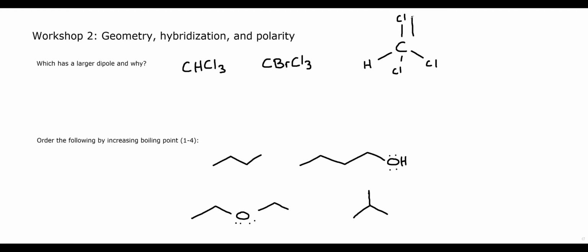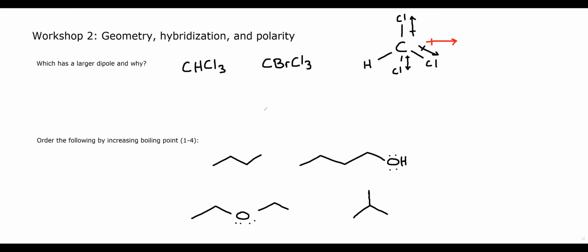And we should remember that we're going to have a dipole pointing towards chlorine. So we have a dipole pointing towards chlorine in every direction there, those 3 directions. But the CH bond, that's nonpolar. That's a nonpolar bond, nonpolar covalent. So there's no major dipole there for us to worry about. So we have these 3 dipoles for CHCl3. So the overall dipole in red is going to sort of be out in this direction, right? Sort of summing these 3 vectors of polarity, pointing out in that direction.